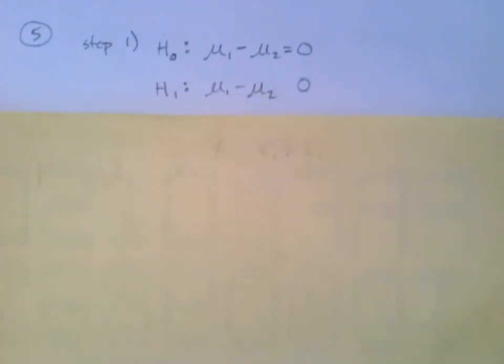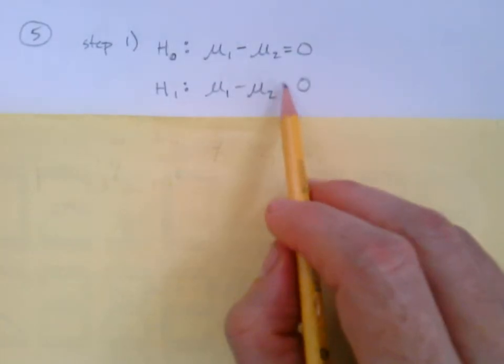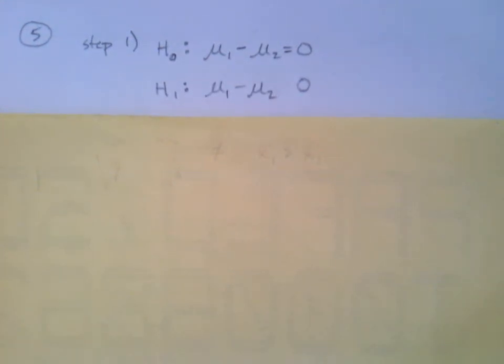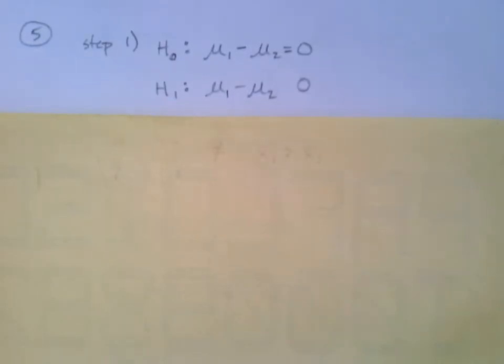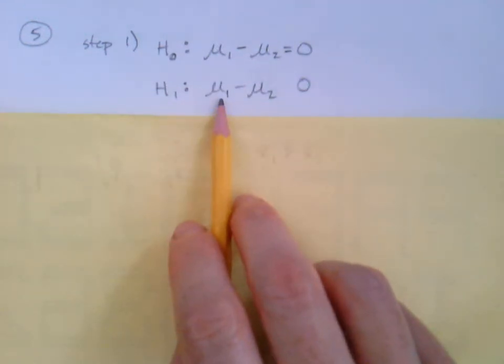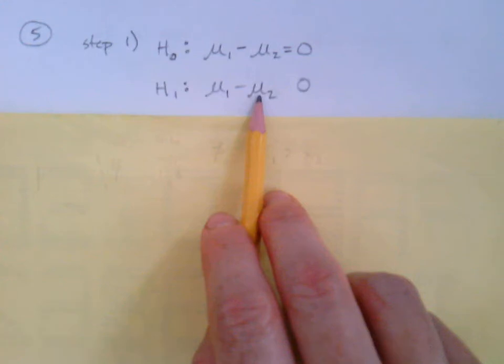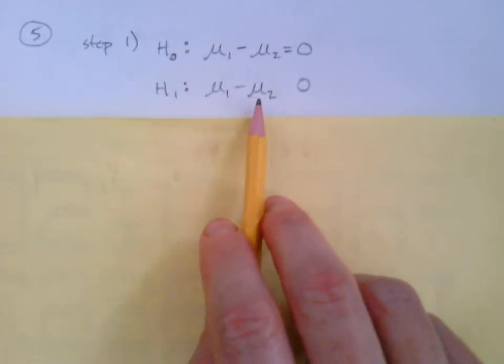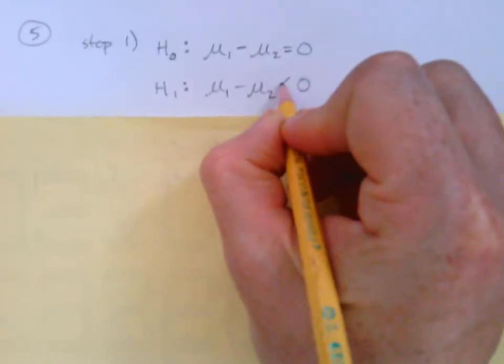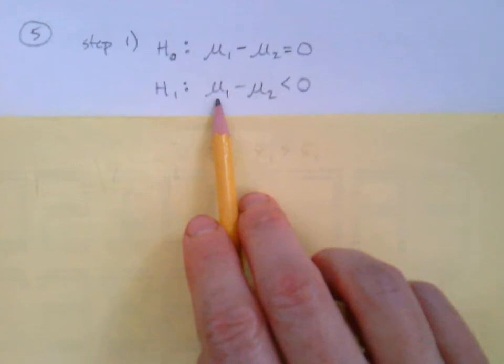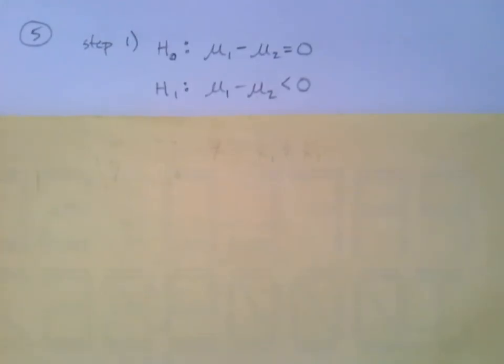What is the alternative? Okay, so we repeat this part: mu1 minus mu2. We repeat the 0. Is it a greater than, or a less than, or a not equal? Let's look back at what they said. In the question itself: test the claim that the vitamin will increase strength. So if they increase strength, which way is the inequality going to go? This is counterintuitive for a moment. If they get stronger, isn't this going to be the bigger average? Group 2 is after 2 weeks of this vitamin. If they get stronger, they're pushing more weight, so their average is higher here. So this is actually going to be less than, because the first test should be less than the second test. That's easy to mix up.